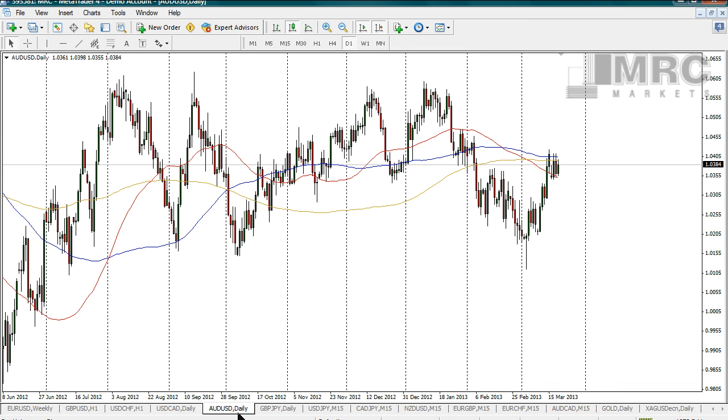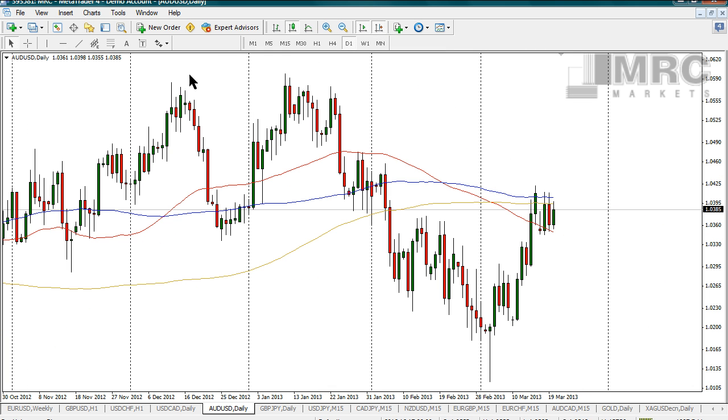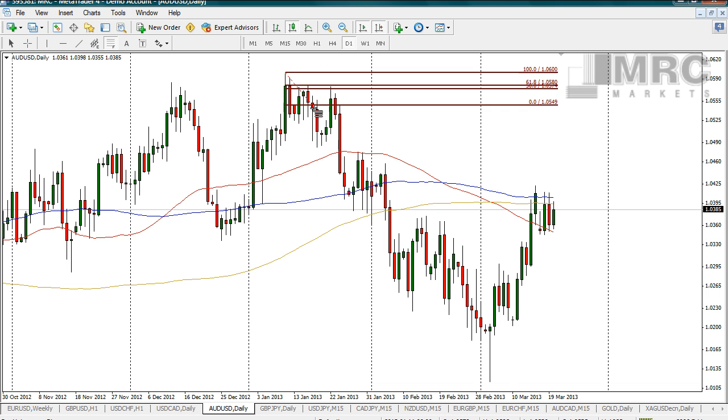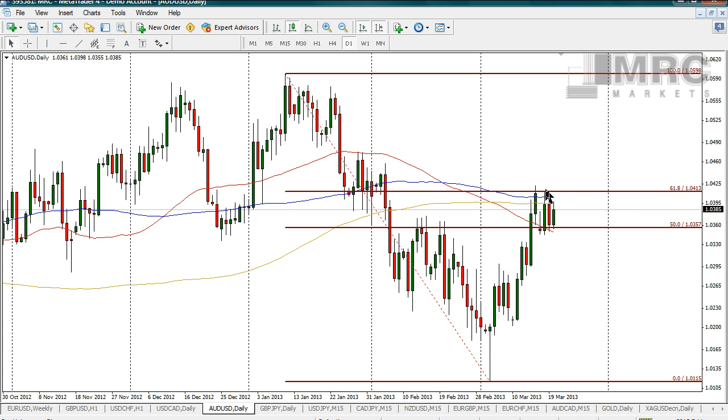Let's quickly have a look at the Australian dollar against the United States dollar. The daily chart isn't massively of interest to me. Actually, no, we do have an interesting fib on this Aussie dollar daily. I've just zoomed in there on the daily chart. First thing I draw is a fib from the highs to the lows. Bam, straight off the 61.8. We're getting some sellers coming in at that level, but it's getting quite choppy because you can see those three moving averages really making price action choppy there. Real bull bear fight there.